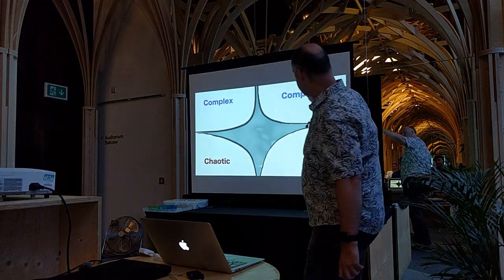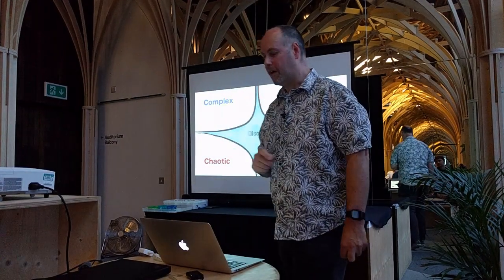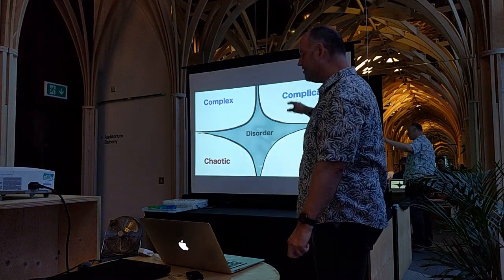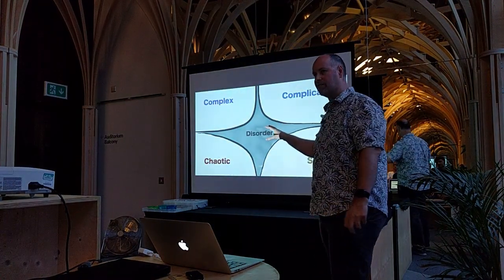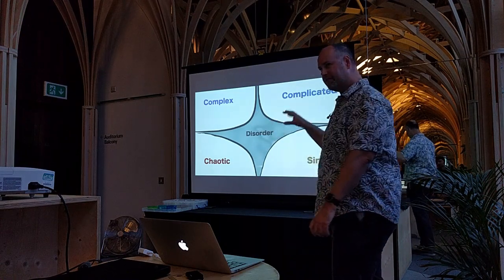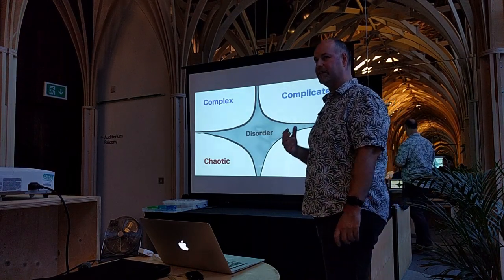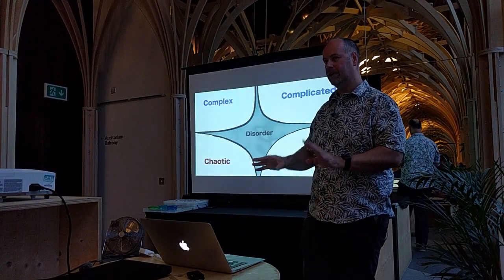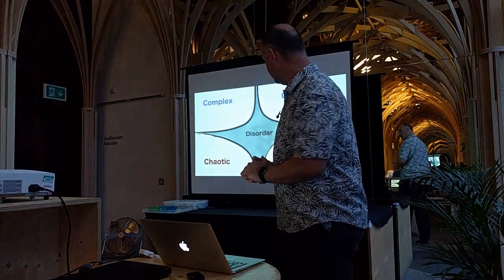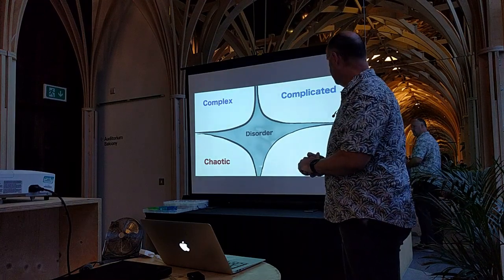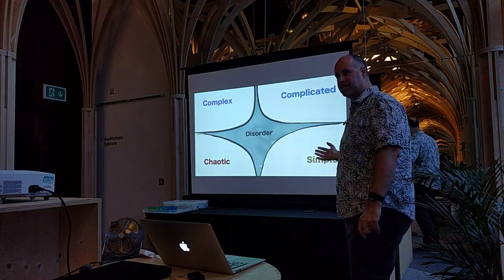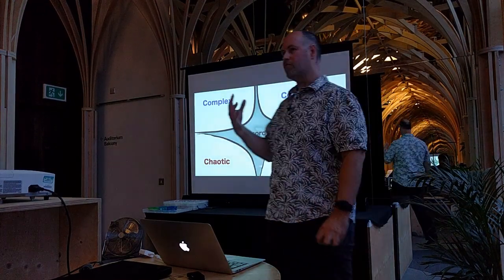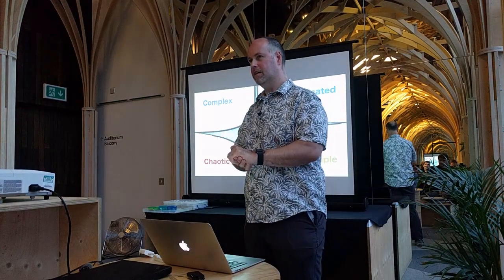They do tend to sort of be in a hierarchy. There's actually 5 domains. The middle one is disorder. Just means you haven't categorized it yet. Because this is a way of categorizing the complexity of a system. Again, this is systems theory. Not specific to software, but applies very well to it. And the idea is that you categorize the complexity in terms of the relationship between cause and effect.